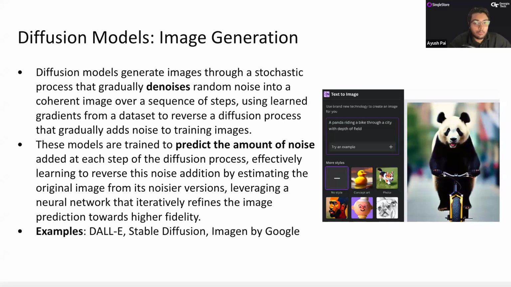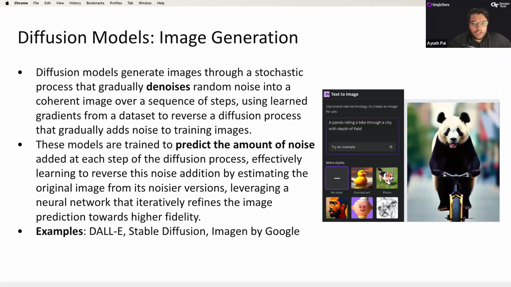It's a technique where models learn to reverse the noise added to the image over several steps. The training of these diffusion models leverages unsupervised learning as well on large data sets that allow them to predict these noise patterns and then reverse them. Essentially, it's applying these learned gradients from the data sets to gradually remove the noise. In this process, the model gains a nuanced understanding of how the noise is distributed, which enables it to recreate it, in a sense. So that's how these diffusion models work, which is another aspect of generative AI that allows you to get images and videos as well.